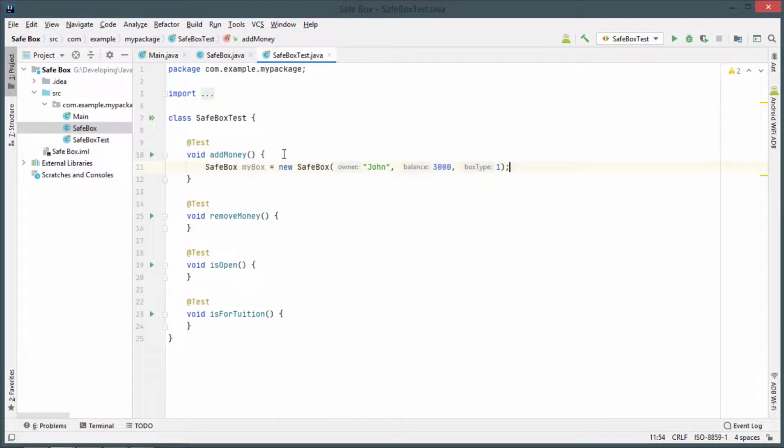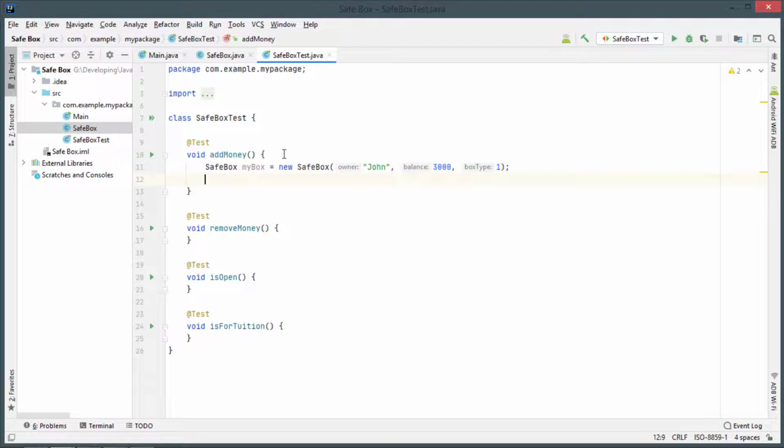Cool. Let's add some money. The return type of this method is double. So double, let's say balance, now is going to be equal to mySafeBox.addMoney. How much? Let's add $500.